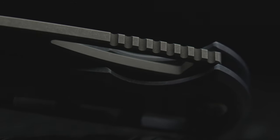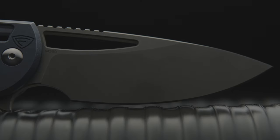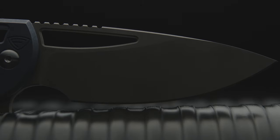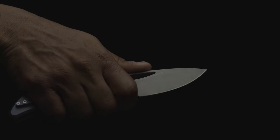Located atop the opening hole is jimping for thumb placement in the open position. As for the maker's mark, it sits adjacent to the steel marking — the Farron Forge shield milled into the frame on its lock side. With an overall length of seven and seven-eighths of an inch, the Archbishop appears to be much bigger in pictures, but in hand this size feels perfect, and with the choiled areas, the hand comfortably locks into many types of grips.